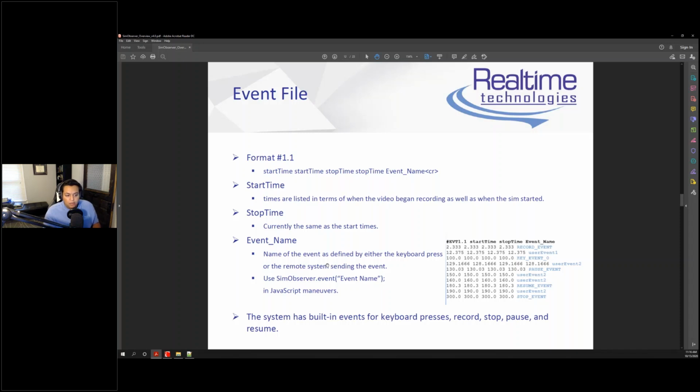That will allow you to narrow down where you want to collect data rather than having to scrub through all of the data from that simulation run. So event files can be useful because they give you basically markers where you can jump to for your simulation.